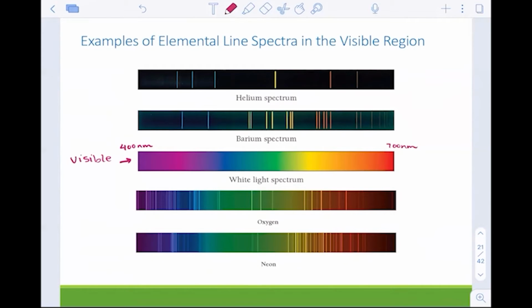Now, Einstein and Planck's photoelectric effect identified that light was quantized. So the emission spectra takes that one step further and says, well, electrons must be quantized then too. They must have particle nature within the electron cloud. What was developed from this was the Rydberg equation. Rydberg was a Swedish mathematician, and he helped with the development of this equation to actually analyze the atomic spectra and calculate the transition from a ground state to an excited state.